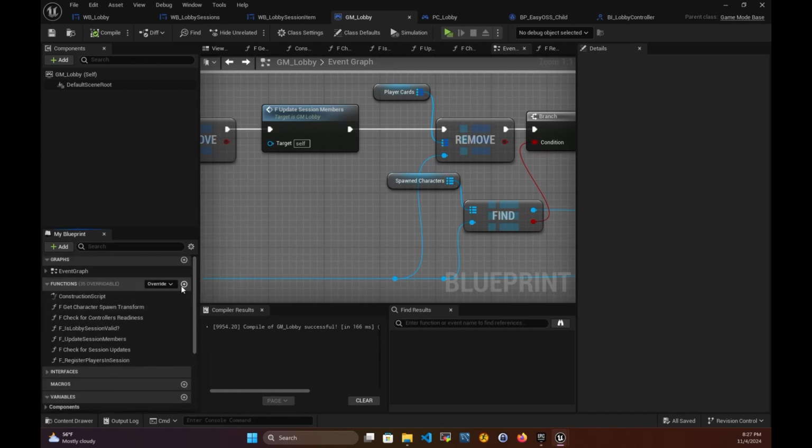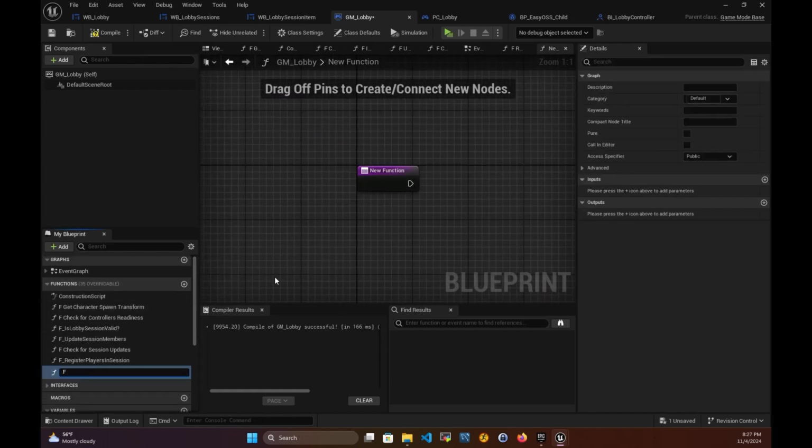Return to game mode, then add a function and name it F_UnregisterPlayerFromSession. This function must take as input the controller of the player leaving the lobby.